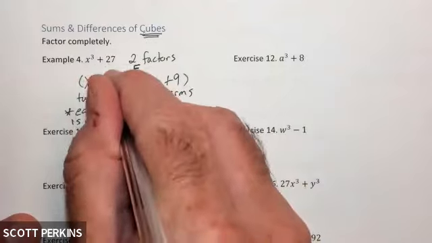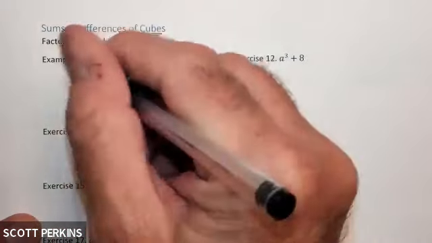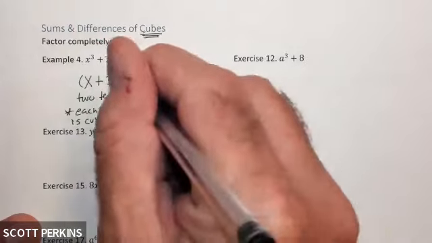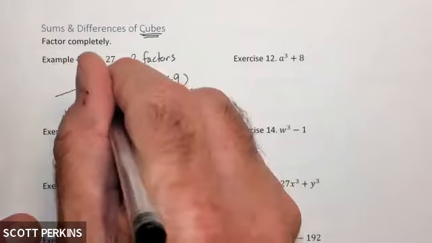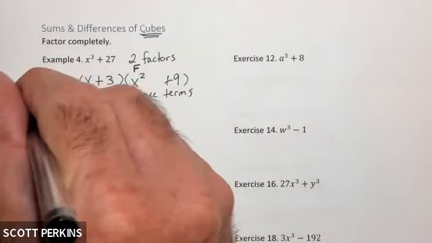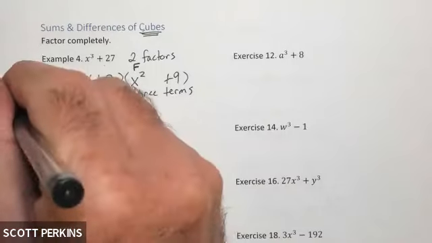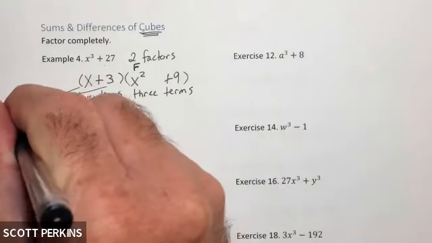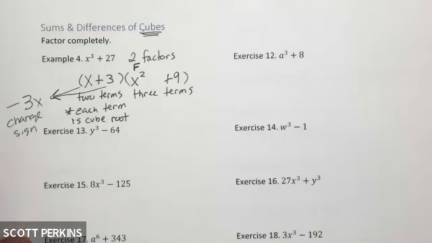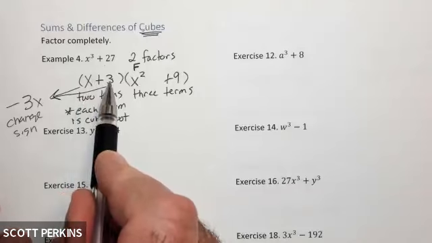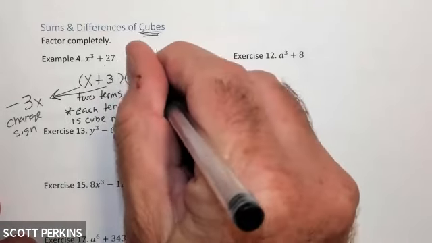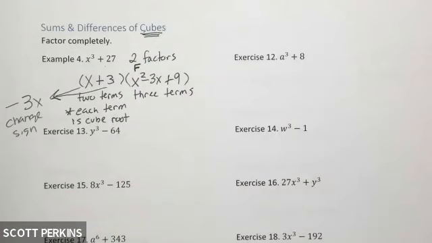So you multiply these two things together. So how can I notate that without making too big of a mess? I don't know. So, arrows. Okay, so that's 3x. And then what you do is you change the sign. So every time you multiply these two terms in the two-term factor together, so x times 3 is 3x, and then you change the sign, you just throw that down in the middle, and it's negative 3x. And there you go. You factored your sum of cubes, and it's exactly the same thing for a difference.